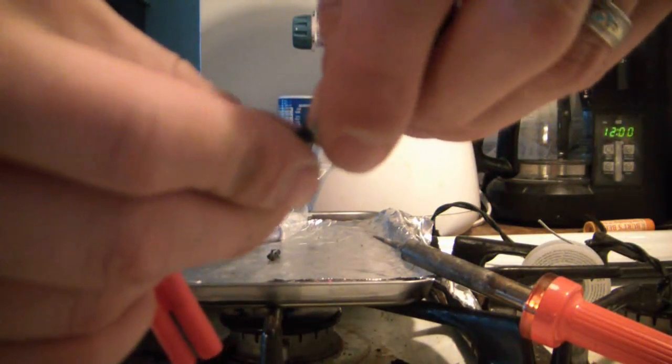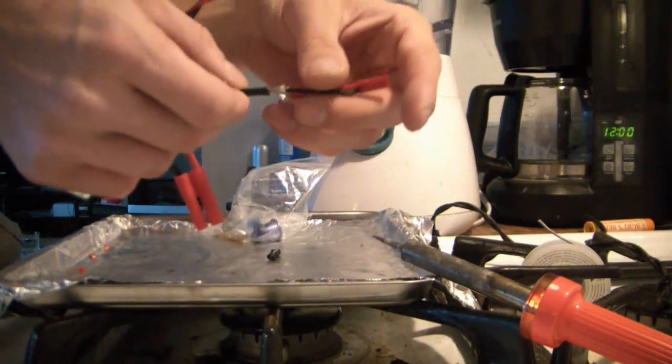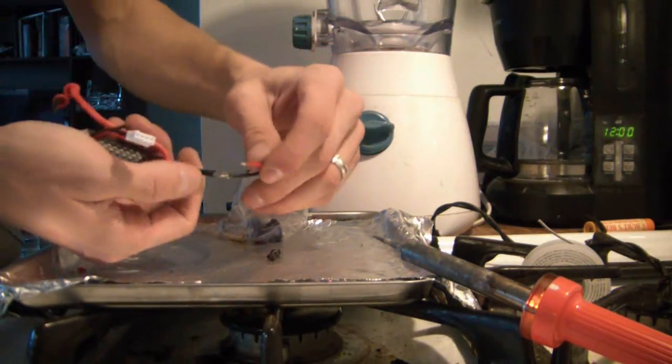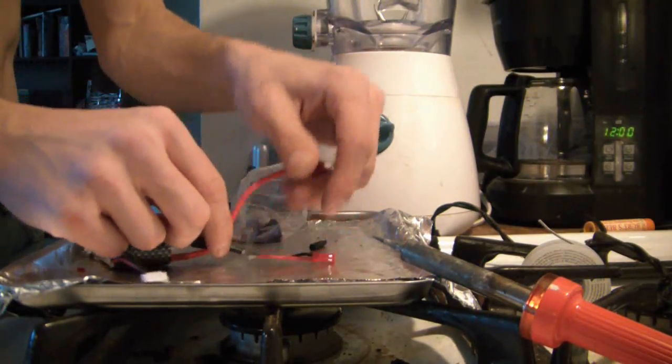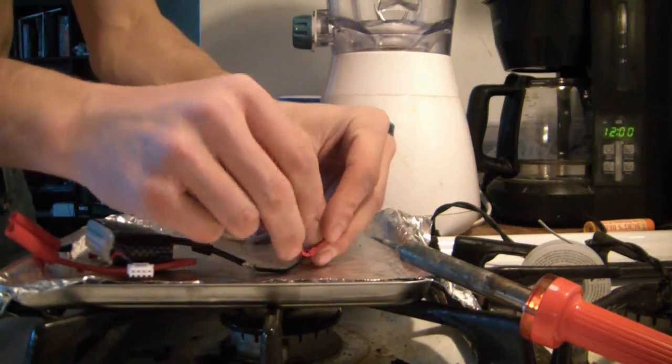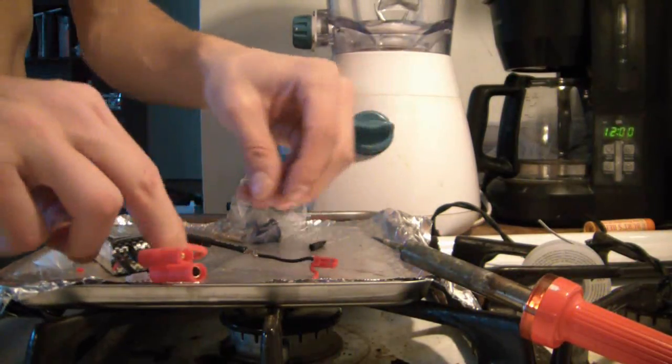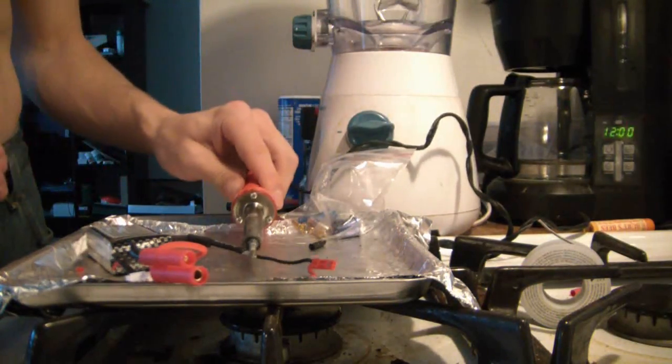Most people will tell you that you want to tin the wires first and then stick them together. I find this to be the fastest way and you'll see why. You don't even need any special tools or anything. Now put this down on a pan with some aluminum foil on it. All you got to do is take your soldering iron and hold it down on here for a couple seconds.